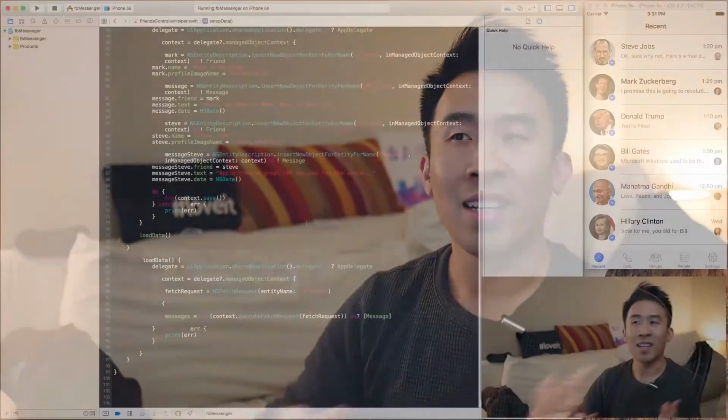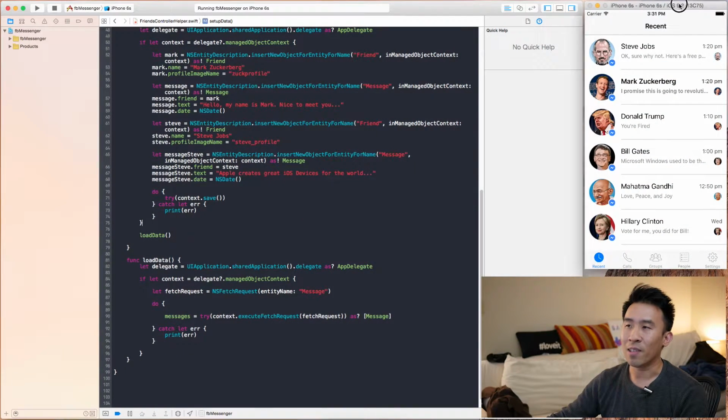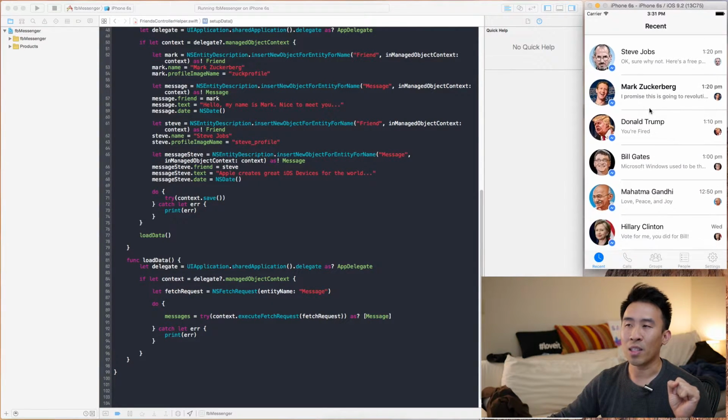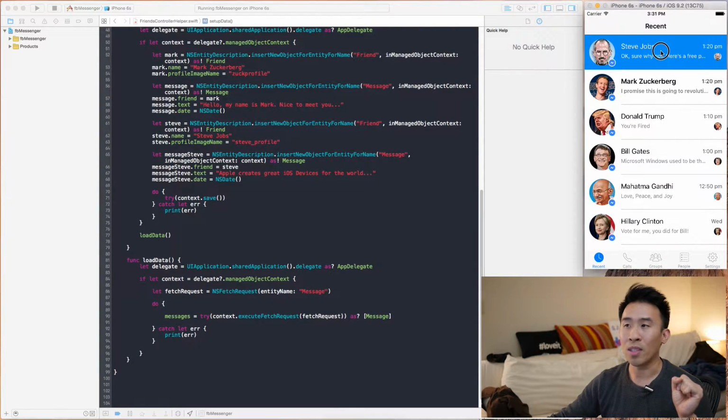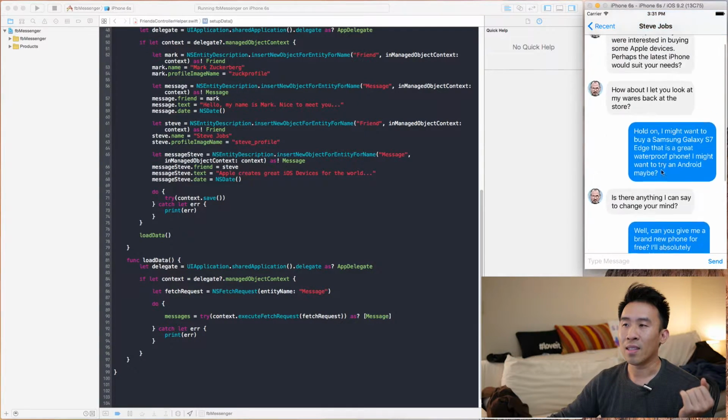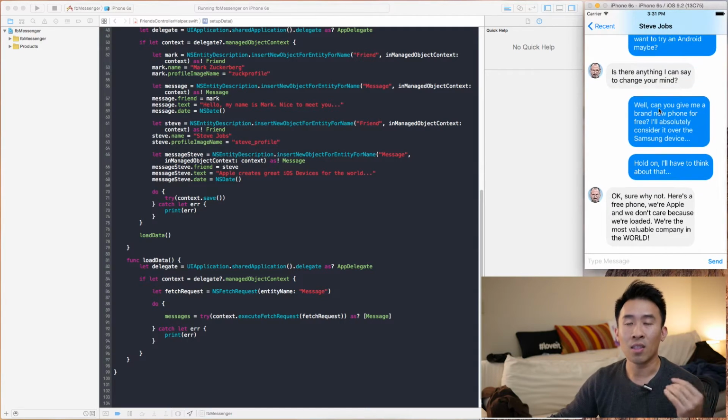So having said all that, let's go into the simulator here, and I'm going to look at the actual final product that we're trying to build. Basically we have a recent messages screen, and upon clicking into the screen we get a list of messages, basically the chat log for our friend.